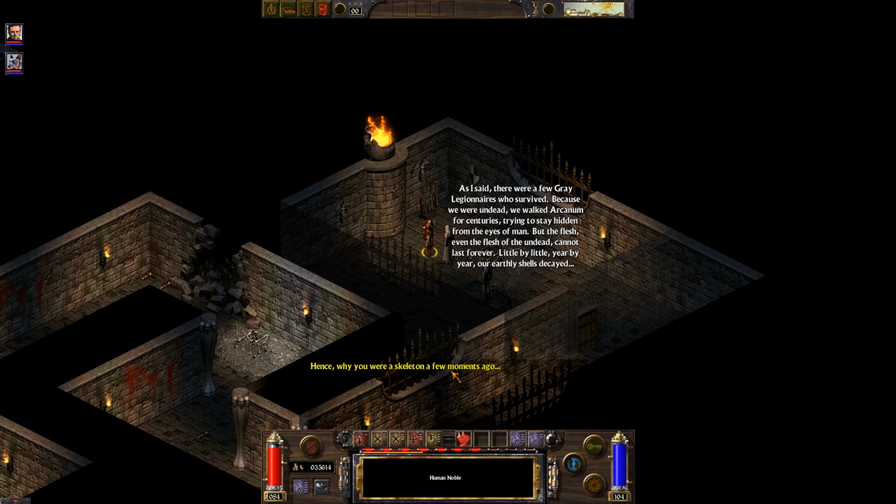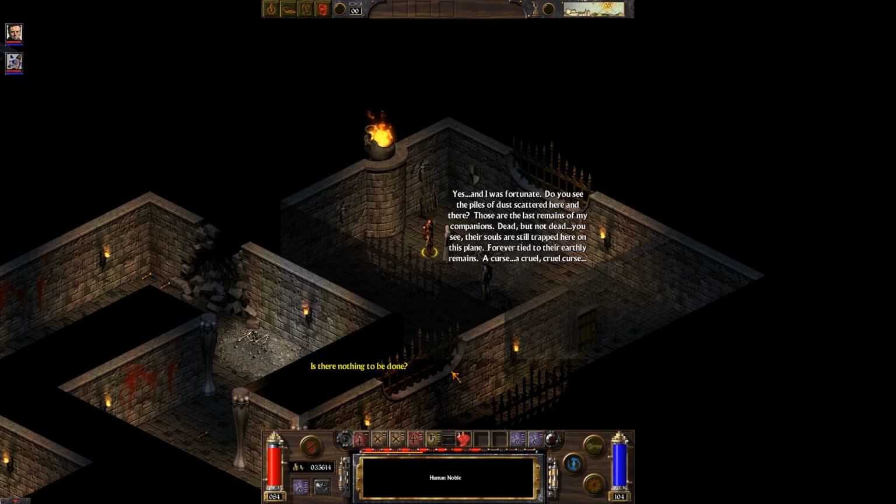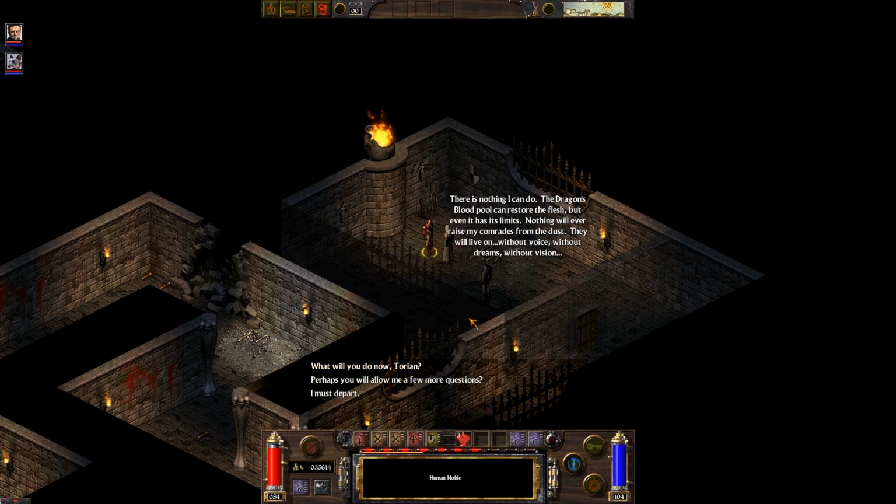Vince, you were a skeleton a few moments ago. Yes, and I was fortunate. Do you see the piles of dust scattered here and there? Those are the last remains of my companions, dead, but not dead. You see, their souls are still trapped here on this plane, forever tied to their earthly remains. A curse. A cruel, cruel curse. Is there nothing to be done? There is nothing I can do. The dragon's blood pool can restore the flesh, but even it has its limits. Nothing will ever raise my comrades from the dust. They will live on, without voice, without dreams, without vision.